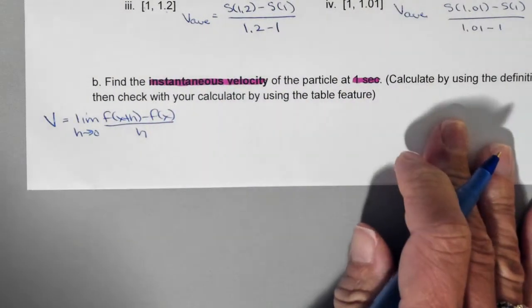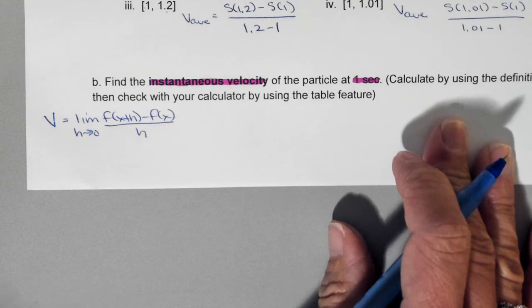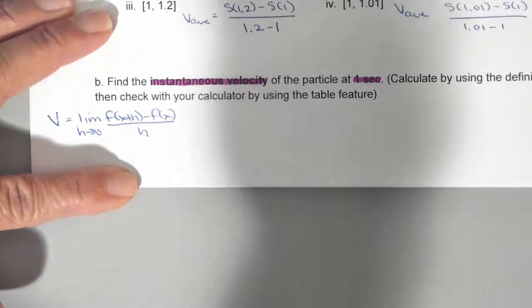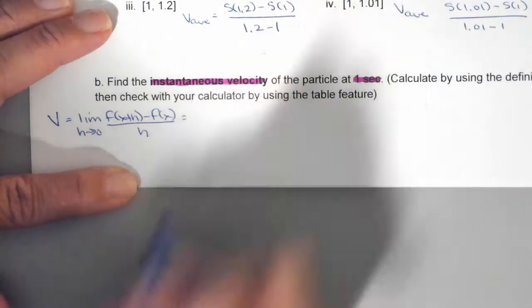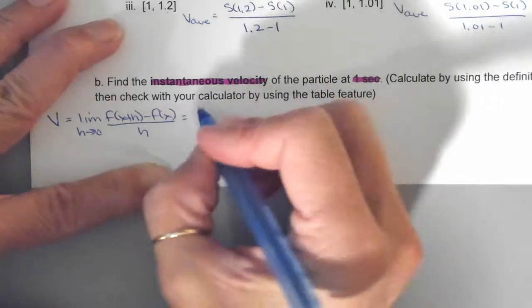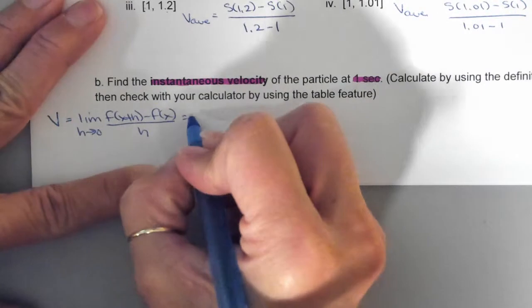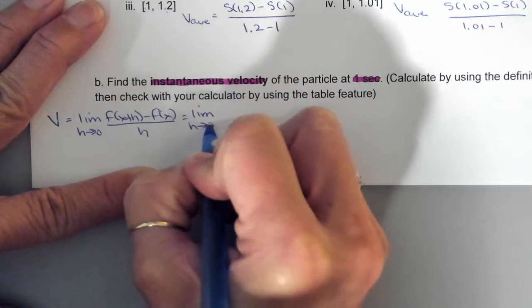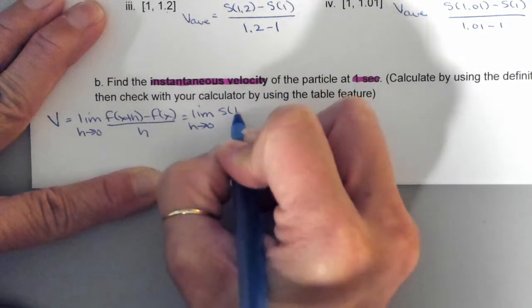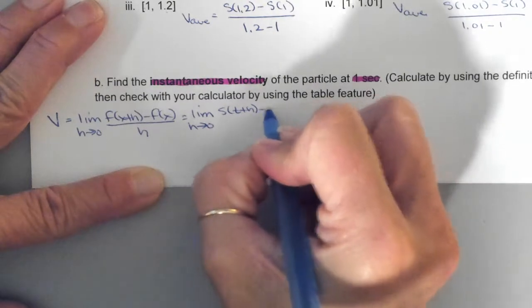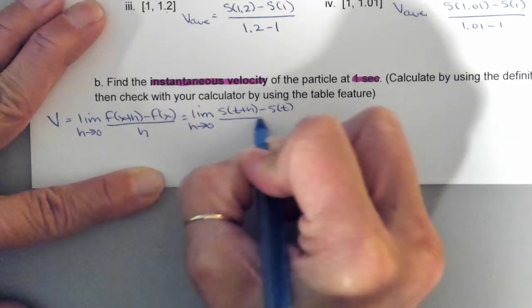Okay, I keep writing it because I want to know it. It will not be given to me. When I say me, I mean you, but us. So, this is what we have. We have the function. It is in terms of t. It's not a big deal. So if I wanted to rewrite this so that you see it in terms of t, it would just be the limit as h approaches 0 of s of t plus h, I'm just putting it in the same format, minus s of t all over h.